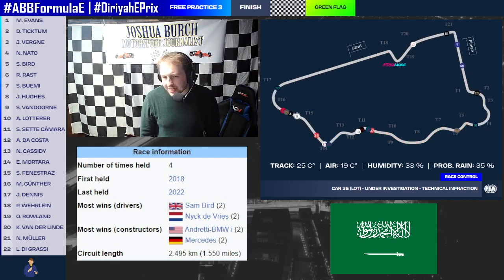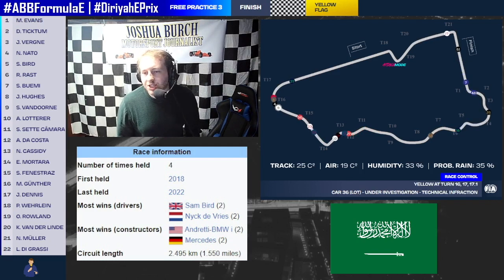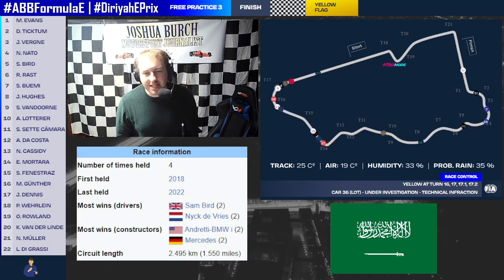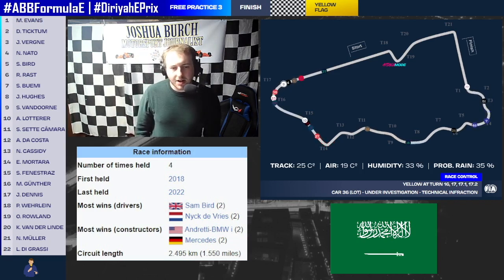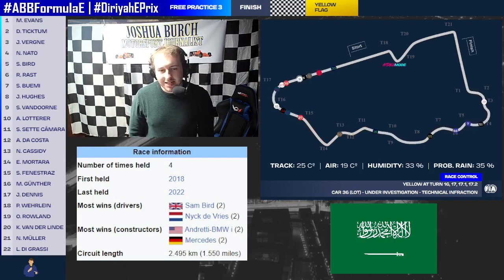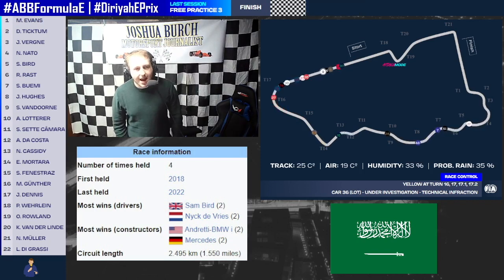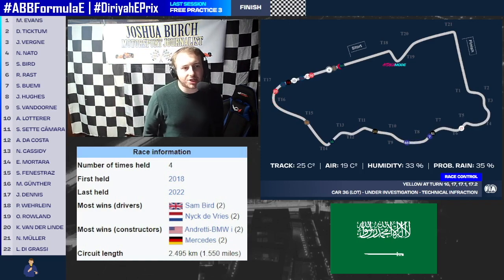NATO has abandoned the lap time, and Dan Tictum's locked up and has gone straight on. He's had to do a 360 and a nice 180 donut actually to get going from the Neo there. Dan Tictum went straight on, ran out of road and had to donut it around. Very nicely done. That's a 10 out of 10 there, Dan. Brilliant stuff. Right, Degrassi 22nd in the pit lane. That's it. Evans tops the session.